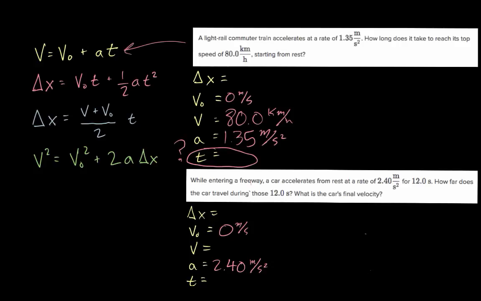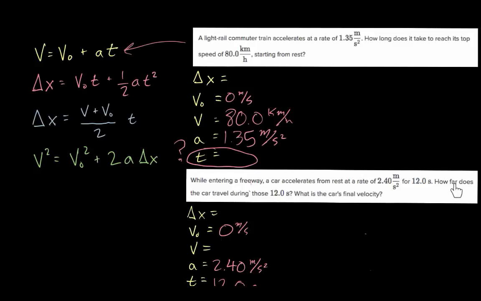So we're thinking of forward as the positive direction, and this car is accelerating at 2.4 meters per second squared. It says also that it's doing that for 12.0 seconds. So we can write that down as well. 12.0 seconds. All right, so we know three things here, and you'll find that in problems like this, that's the magic number. Once you have three of these, you can find out the other pieces using these equations.